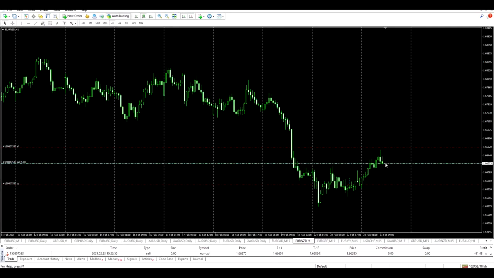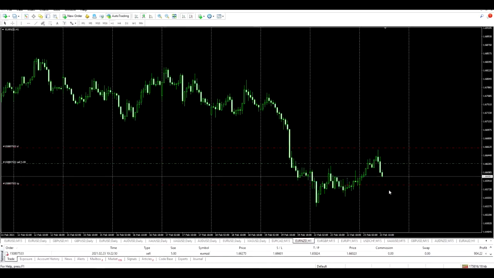And I'm back and we can see that my entry has just been hit. And so we're in the trade and I'll be back to monitor progression of the trade. That's my target there. That's my stop loss. And there's where price is at the moment. Okay, and I'm back just to check on the progress, and I can see that so far we're up just over $900, and price is heading towards our target.